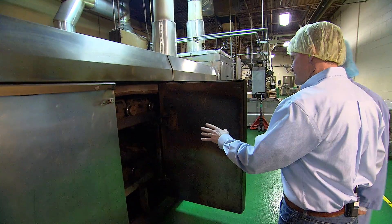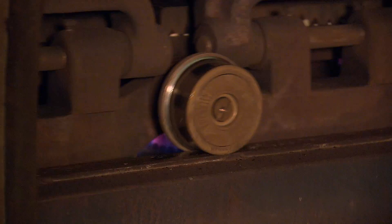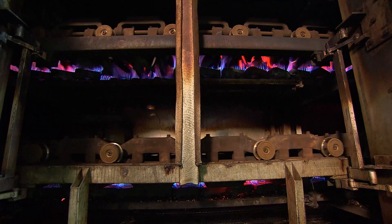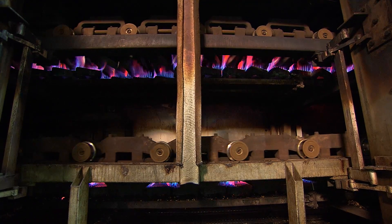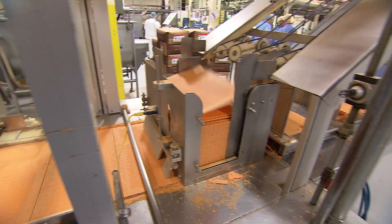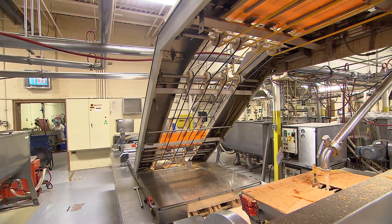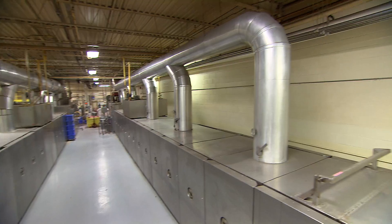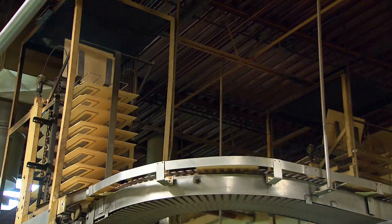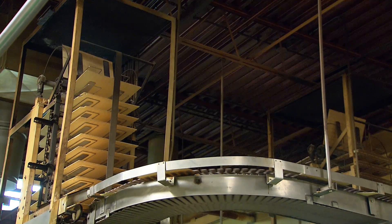It'll cook you — on a summer day it gets pretty warm. So obviously, that's the bearing right there. It almost looks like a train. Correct, and it just runs on the track — it goes all the way to the front of the oven. The batter's deposited and the plates actually close. There's a tremendous amount of pressure between the plates, which distributes the batter to each corner to make a full wafer. We cook the bottom of the wafer first, then it rotates, comes back, and we cook the top.